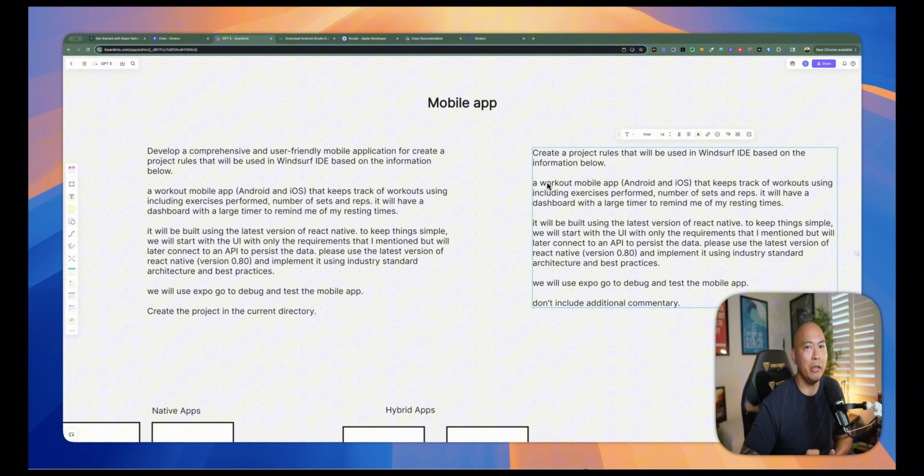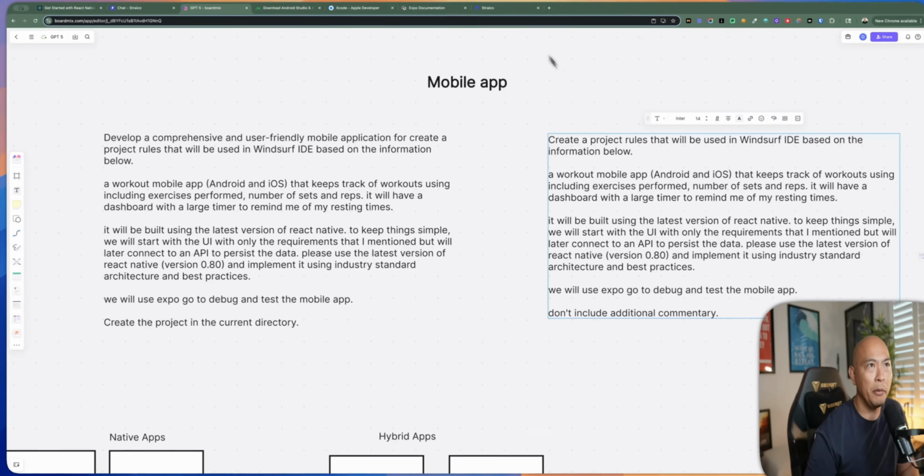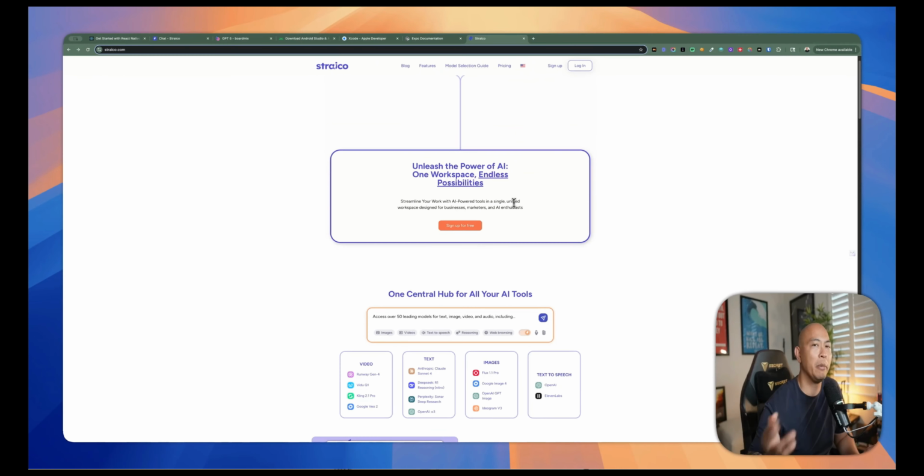So we're going to be plugging it into Grok 4. We're going to be using Sonnet 4, and also we're going to be using it inside of GPT-5. So we're going to feed it into these different LLM tools, so we can pick the one that would work best for our needs. In order to do that, we're going to be using a platform called Straco. Straco is the one that I've been using for quite some time now. Instead of having to go into these different apps, ChatGPT, Claude, and then Grok to get a response, we're going to go into this platform, which is basically a tool that allows you to get a response and compare different LLMs under one single platform.